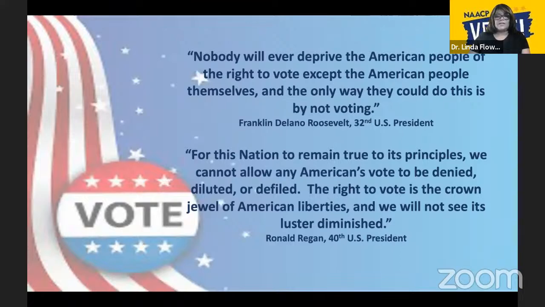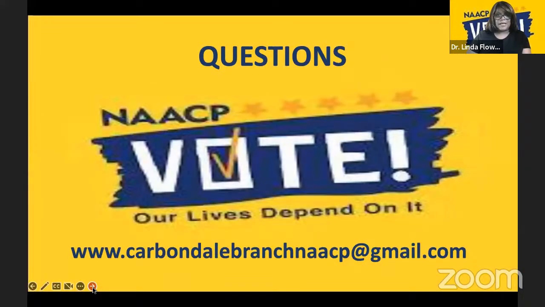The right to vote is the crown jewel of American liberties, and we will not see its luster diminished. I'm not sure what President Reagan would think if he could see the voter suppression bills that have been passed and that are pending in a majority of the yet to be United States today.